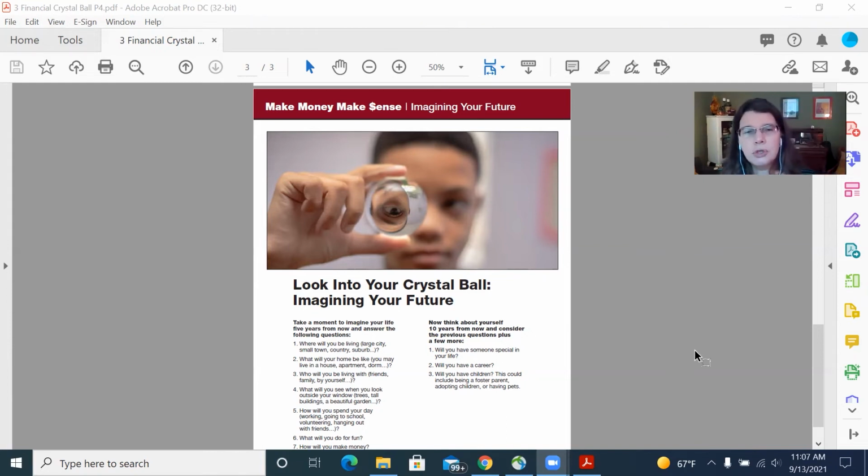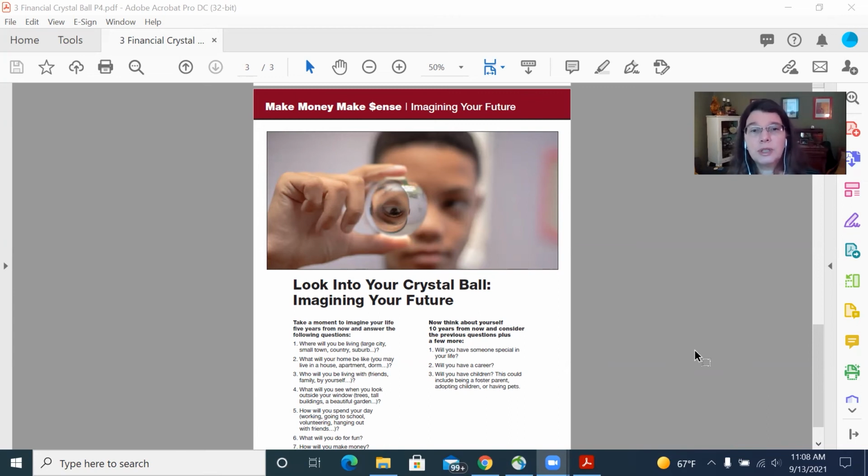And so you can alter this however you like. I've found it to be a very fruitful activity and something that people tend to like. Again, it's not something that necessarily everyone feels comfortable sharing. So you can gauge your group. If they're a group who feels comfortable talking with one another, you can have a discussion afterwards about things that they imagined. If it's a group that likes to keep their information private, you could have them do a 2-minute write after this.